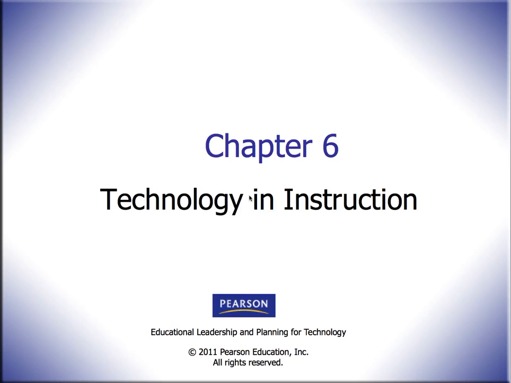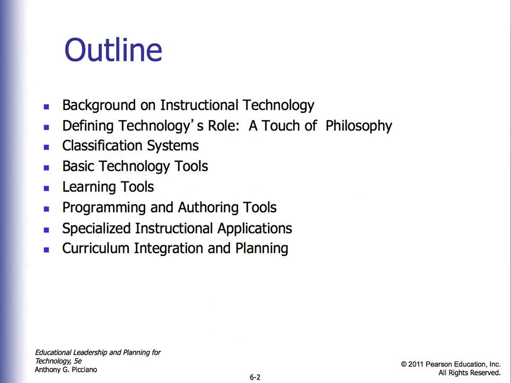Okay, this is Chapter 6, Technology and Instruction. The outline is we're going to talk about the background of instructional technology, defining technology's role with a little touch of philosophy, the classification systems, the basic technology tools and learning tools, and authoring tools and programming tools, and specialized instructional applications, along with how to integrate all this within a curriculum and good planning strategies.